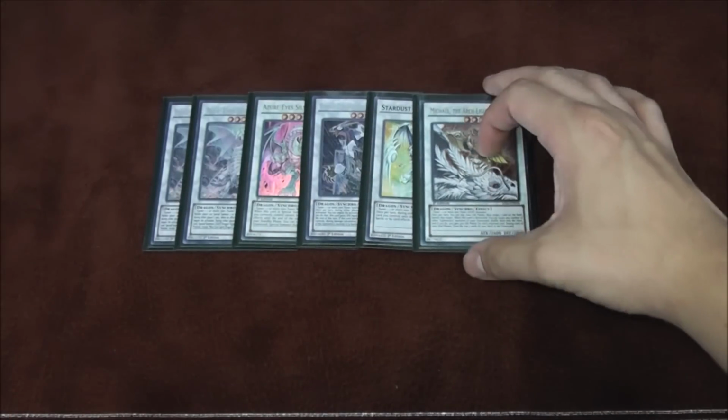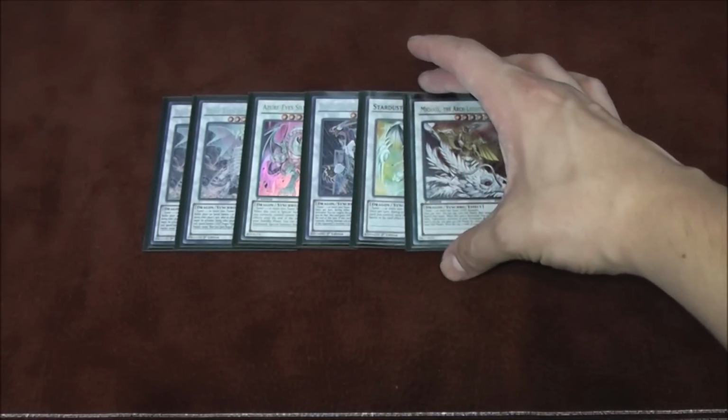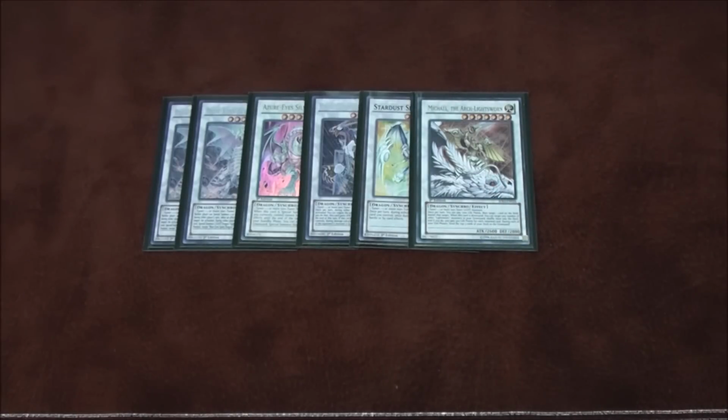And then I run 1 Michael. I haven't tested enough with Moonlight. I also don't have one. So you could actually replace this with Moonlight if you want, or find a space for Moonlight. I know that the card's really good. I really like Michael, though, just for the fact that if the situation comes up, I am able to banish problematic cards and then summon a tuner and make an 8. So I like having that there. So that's it for the Synchros.